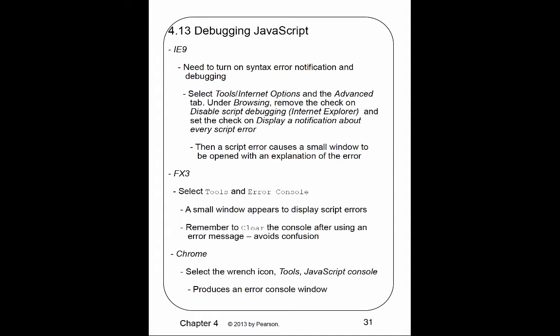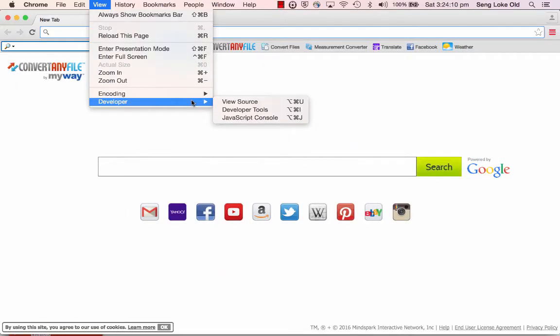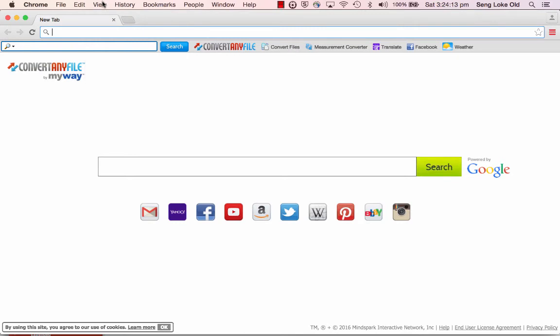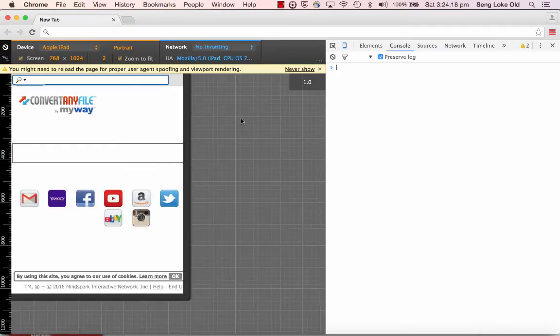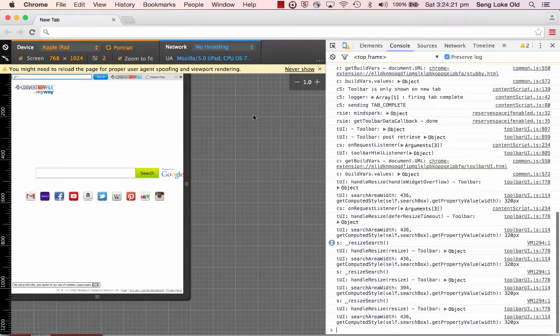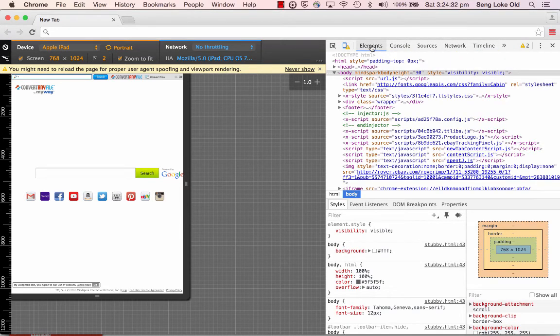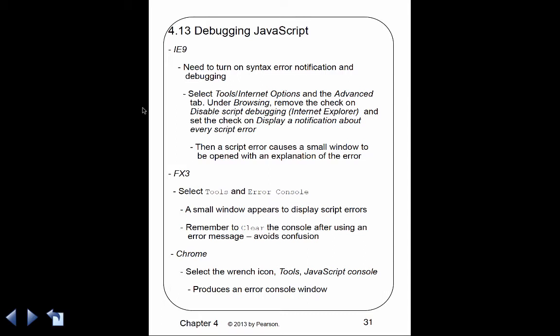Debugging, well, there is the JavaScript console that you can use. So let me just show you. I'm going to show you the JavaScript console. Go to View, go to Developer, and then JavaScript console. And you notice that if you run JavaScript code, it can show you the JavaScript code that is used, and when you run it, you can inspect what happens, right? Which is useful for debugging purposes. Okay, and then there are other tools as well, but we'll stick to the basic JavaScript console tools in popular browsers.